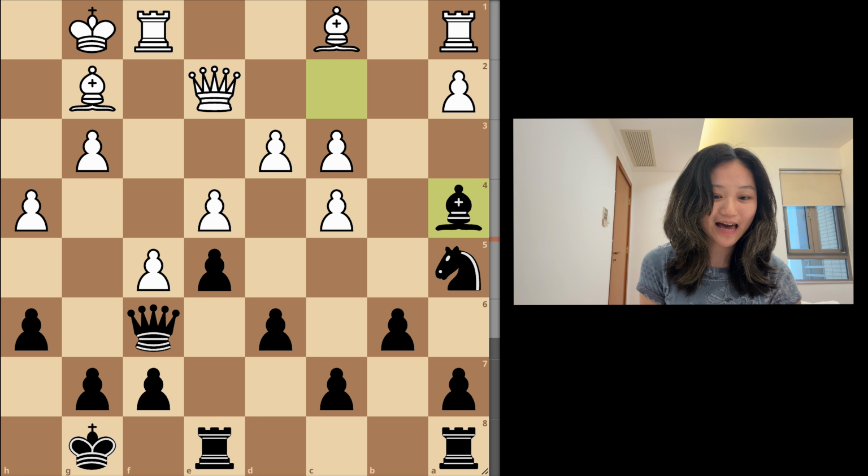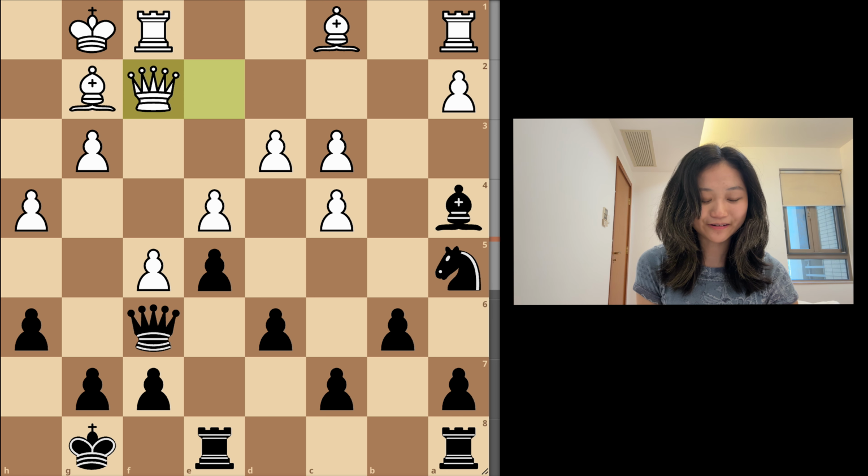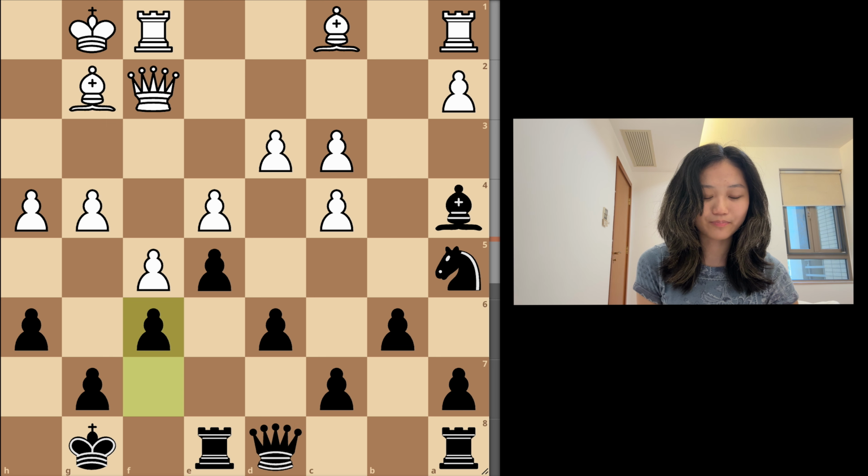So my new plan was to try and evacuate my king and get it toward the queen side. So this is what I tried to do. First, I had to move my queen away so that it wouldn't get trapped. And then I went f6 to try and blockade the position at least a little bit with my pawns.